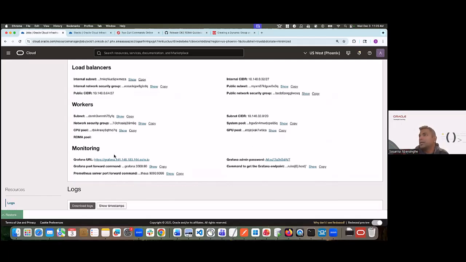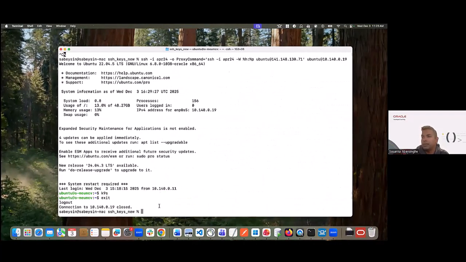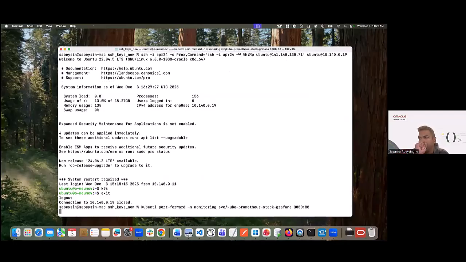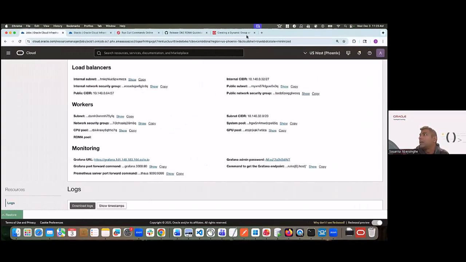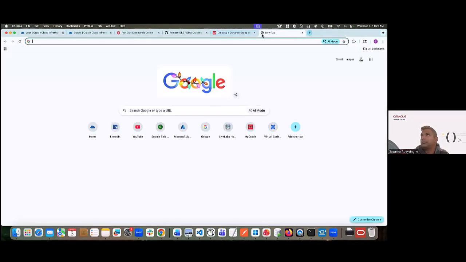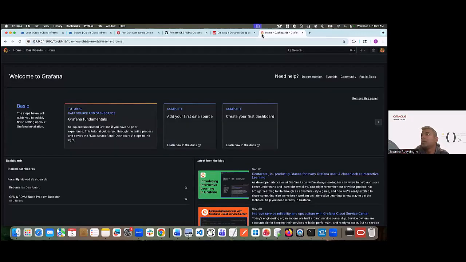What I'm trying to do is get the Grafana monitoring URL, copy it, and paste it here, then open it.